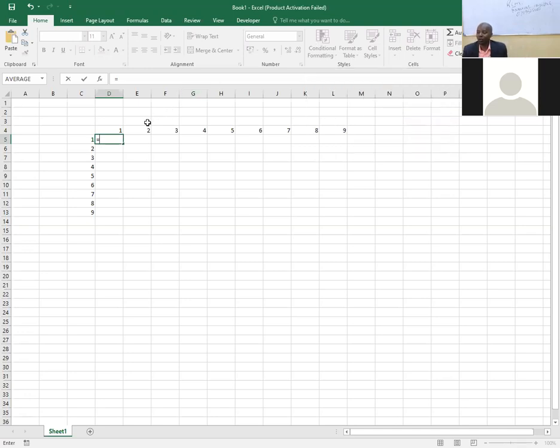So when I say equals, I pick the 2 cells that I would want to multiply. So I come and pick this one, and then I say times this one here, and then you say enter. So you can see clearly that we have been able to get 1, because we know that 1 times 1 equals 1. But you see, I don't want to be entering those formulas many times. Ladies and gentlemen, what I would want to do is to copy that formula.